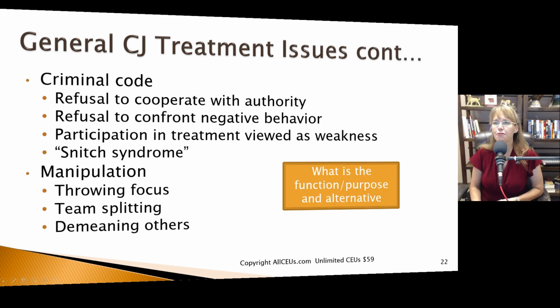Criminal code includes refusal to cooperate with authority, refusal to confront negative behaviors, and participation in treatment viewed as a weakness. Those are things that we're going to have to work with. Instead of having them see us as much of an authority figure, we want them to see us as a team member. And it's not going to completely happen. We get to leave. We do have an authority position, but we do want to help develop rapport, and it's going to take some time.